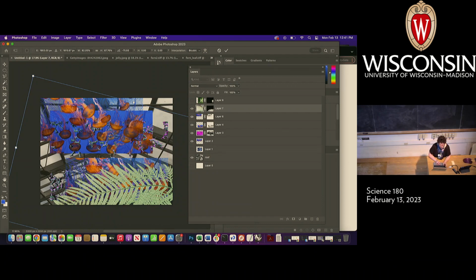But some things that are good to think about in a composition in general: most compositions have a weight towards the bottom. In other words, there's a visual weight toward the bottom. You can definitely see that in this image. There's more going on in the bottom than in the top. And that's not necessarily a commandment. It's more like, look at a landscape. Is there more going on at the bottom than at the top in a landscape? Usually, right? It's just a visual convention. So some of these rules that we talk about, or that the TAs might talk about, are not rules. They're just expectations that people bring to images, right?